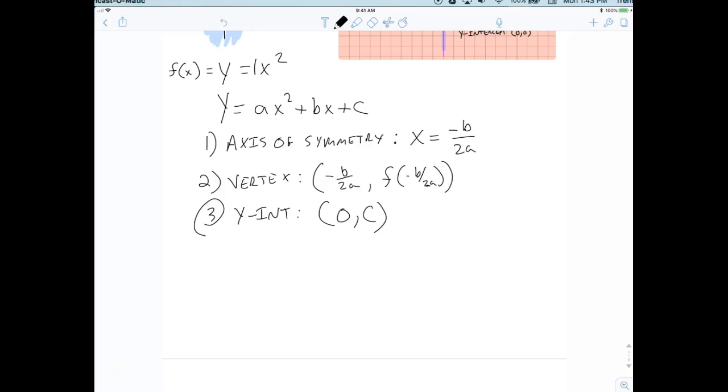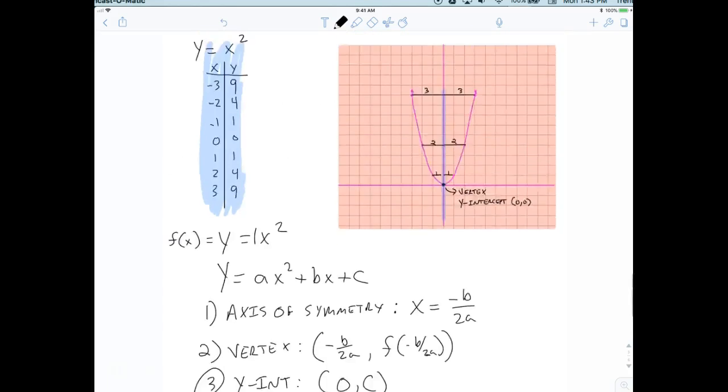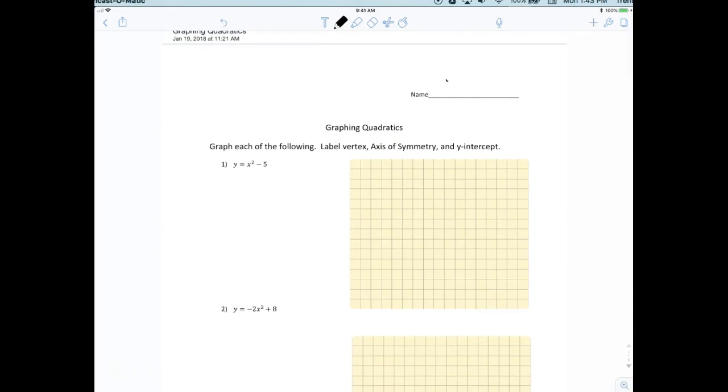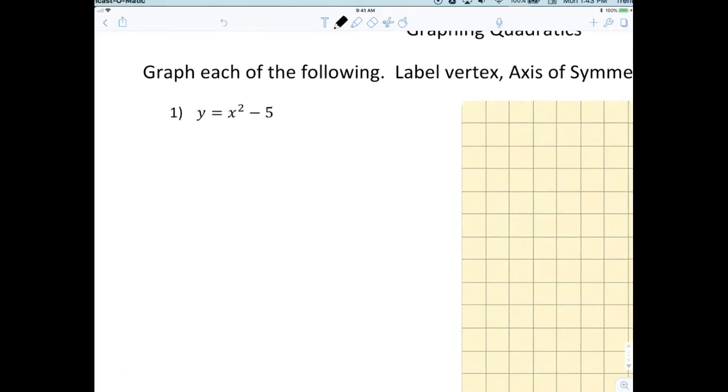Very simple. All right. So now I'm going to jump back to question number 1, and we're going to try to graph y equals x squared minus 5. And it'd be nice if you asked me a question immediately now rather than wait until I get to question 7. All right. So in this case, right now, I want someone to tell me that a is equal to what number? 1. B is equal to what? 0. And C is equal to? Good job. Negative 5. All right, do we have any questions with that?